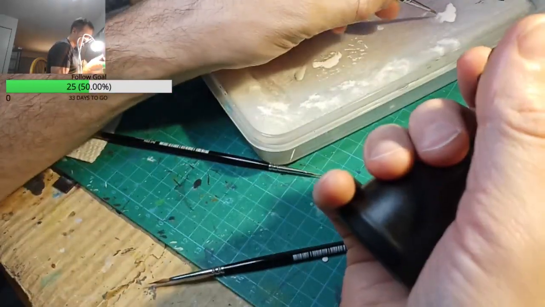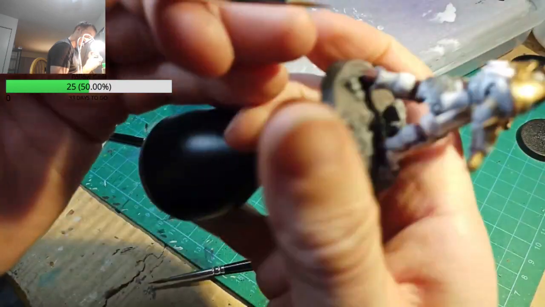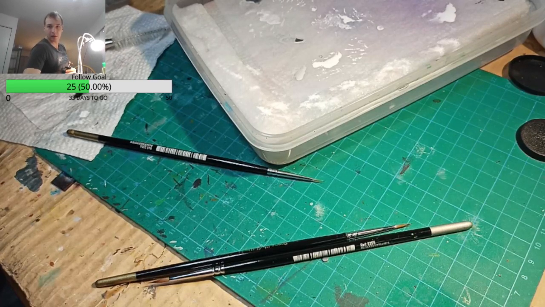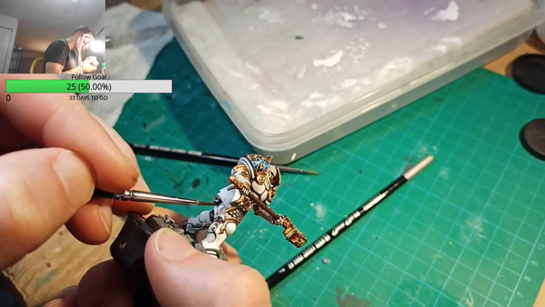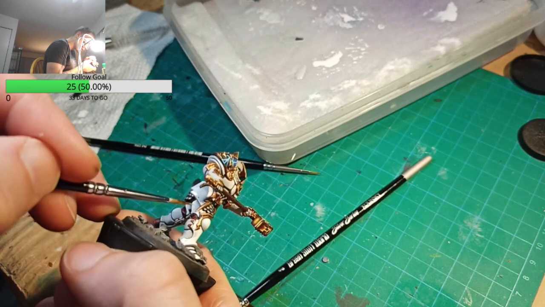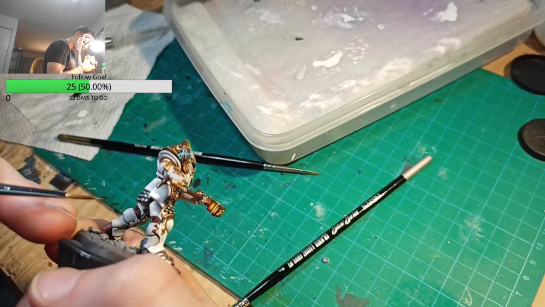This actually, I got a little more transparent white down here as well. Now that everything's dried down on the leg. Not fast progress, that's for sure. Good.